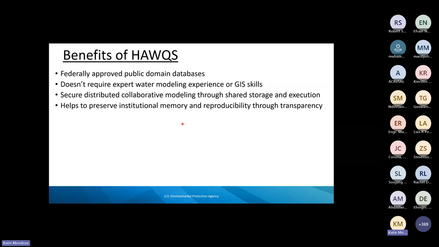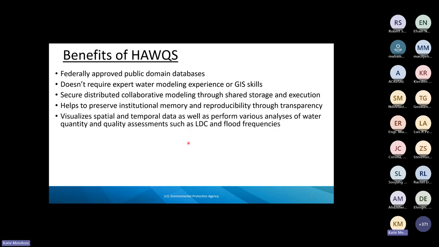And it also is really great at helping to preserve institutional memory and reproducibility through transparency, so that you can create a model and others in your organization can actually access that model and be able to replicate your results that you created, using the same model all within the platform. It visualizes spatial and temporal data, as well as performs various analysis of water quality and quantity assessments, such as flow duration curves and flood frequency. These are outputs that can be generated directly from the HAWQS platform. And you can visualize everything in maps as well, which you'll see.